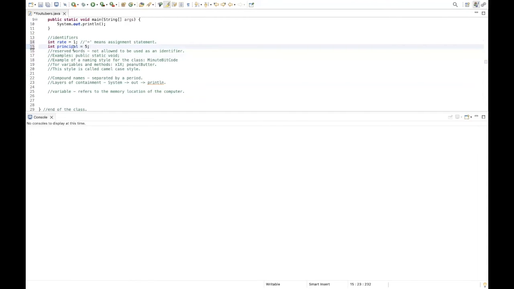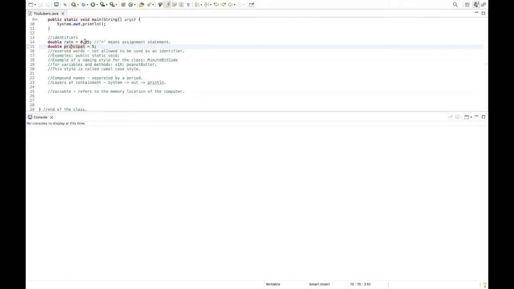So rate could be 0.05, but we'll change this one to double. Later we will be learning double, so we will not focus on this data type first.